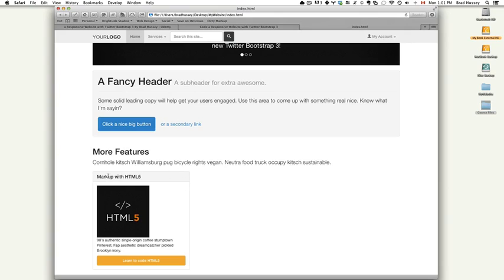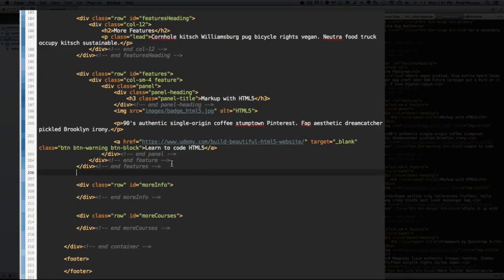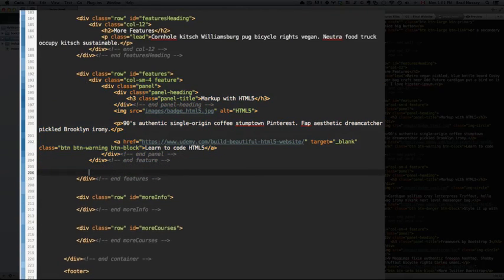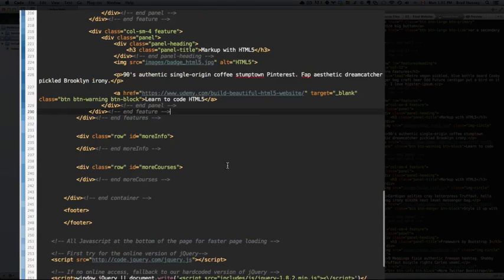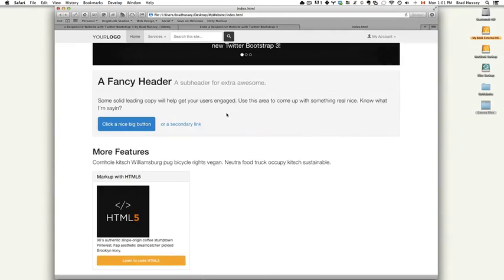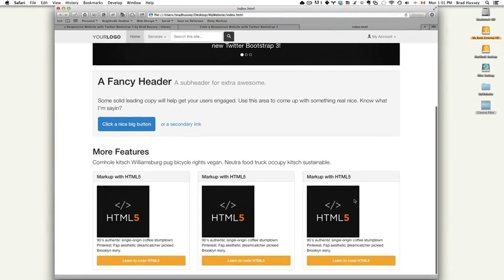We've got 4 columns here, 1, 2, 3, 4, or 1 column if you want to consider this one big column. There's going to be 2 more here. So it's going to be really easy to add a couple more. All you need to do is copy feature, and below it add 2 more. Paste them 2 times, save that, just check it out, see if it's all there. So they're all there, we just need to change the content, and that's really easy.